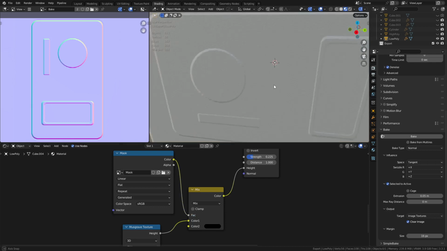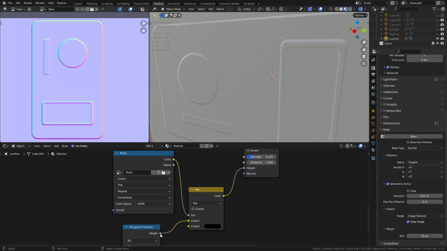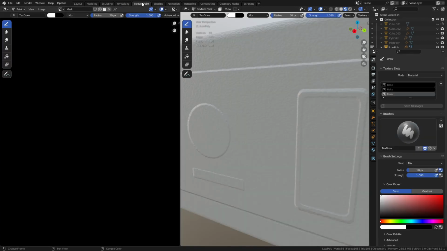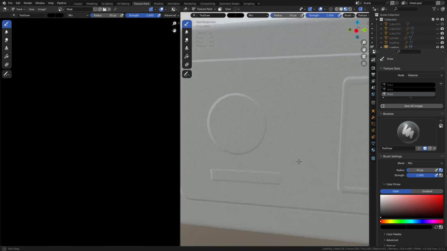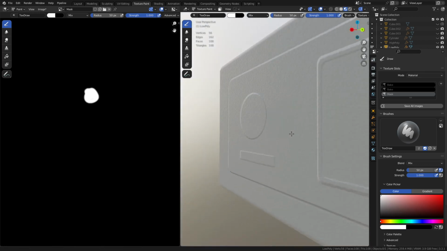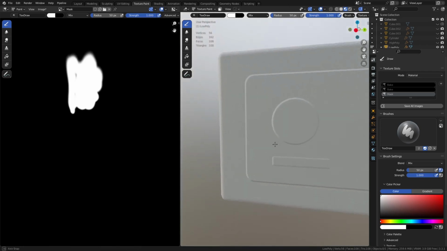You can see it's actually probably backwards. No, it'll be all right. So this mask here, this image we're generating, if we go to texture paint, we can paint on mask. This should be the right one anyways. We can see it's mask over here, change it to black. It's already black, so it should be white then, I think, right? Yeah. I don't know if you can see what's going on, but we can actually start taking it away by using this mask in these areas, right?